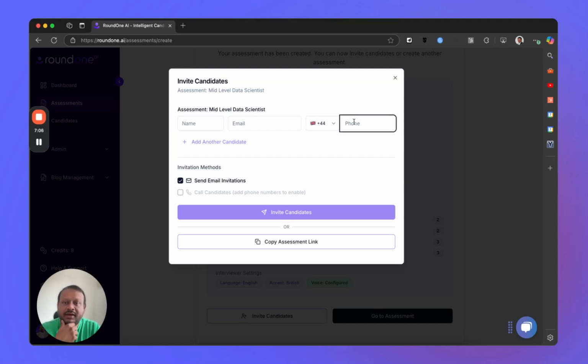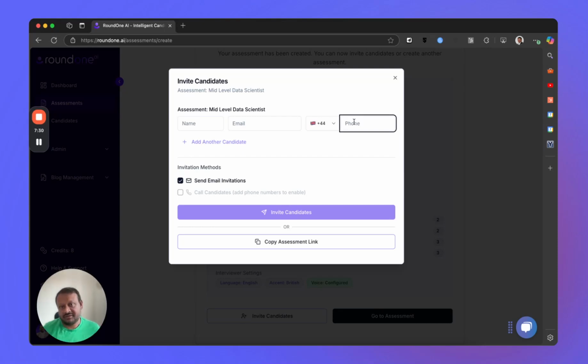And when you do that, AI will actually call your candidates proactively. So it's not going to just rely on the candidate to start their assessment, because a lot of candidates don't see their emails regularly. Sometimes they don't open the links. So we don't want to lose good candidates.